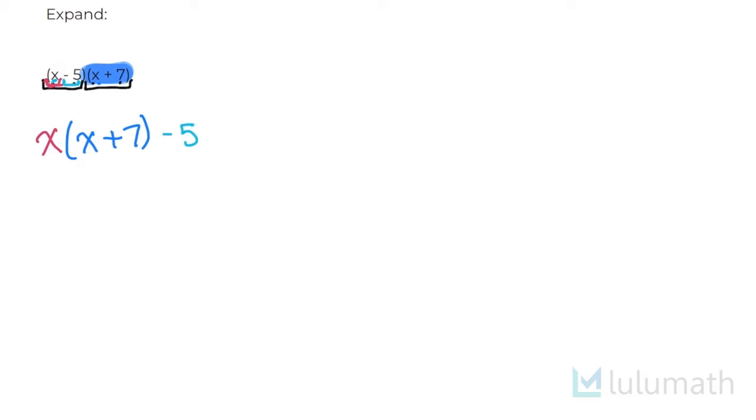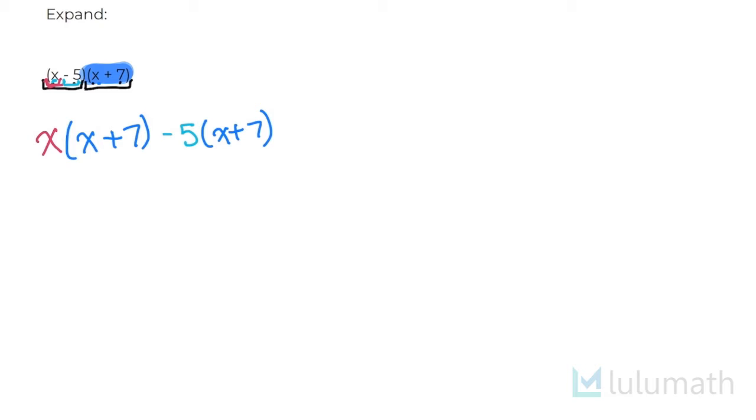So I need to make sure I take this x and I distribute it through to this entire binomial, this x plus 7. But if I'm going to do that with this x that we have here, I also have to do it with this negative 5. So this negative 5 also has to get distributed through to this x plus 7 as well. If I were to write this out, I would take my first x that I was talking about and I would distribute it through to this x plus 7 binomial here. But again, if I'm going to do it with the x right here, I also have to do it with this minus 5 and distribute that through to x plus 7 as well.